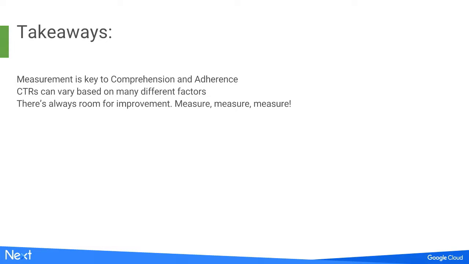You do your A/B testing. You maybe have different versions of the interstitial, and we've done that many, many times. Alison, are we doing that kind of A/B testing currently with Safe Browsing? Yep. So we do this kind of A/B testing all of the time. We can get the statistics on what people do, and we can fine-tune it until we get it exactly right. Click-through rates and adherence can vary based on a number of different factors, as we saw from the Firefox-Chrome comparison. And there's always room for improvement, so doing more and more measurement is always going to get you better results.